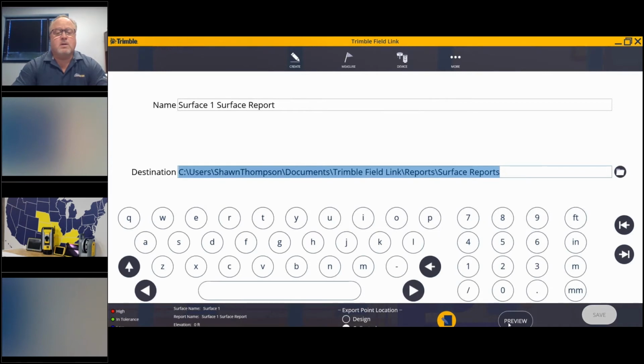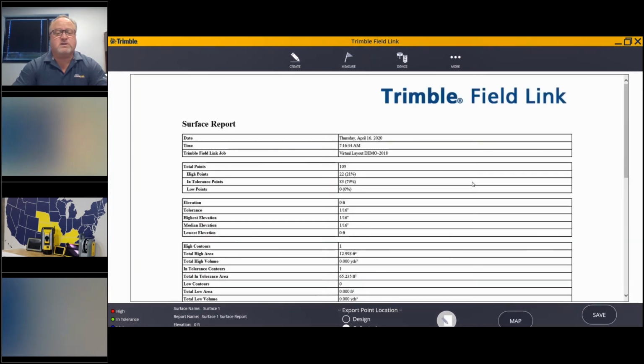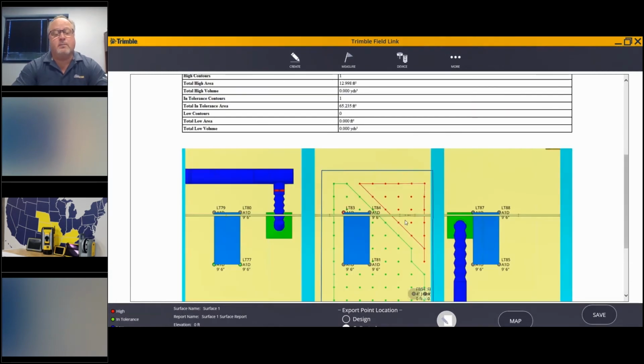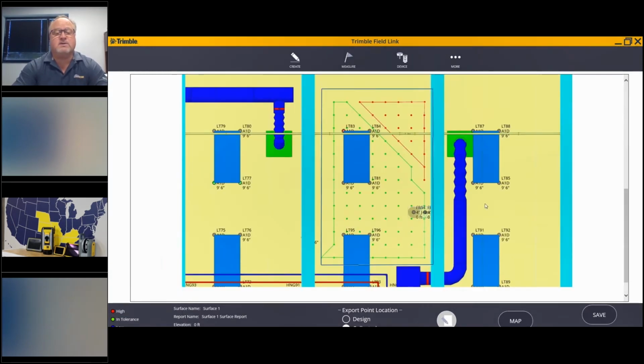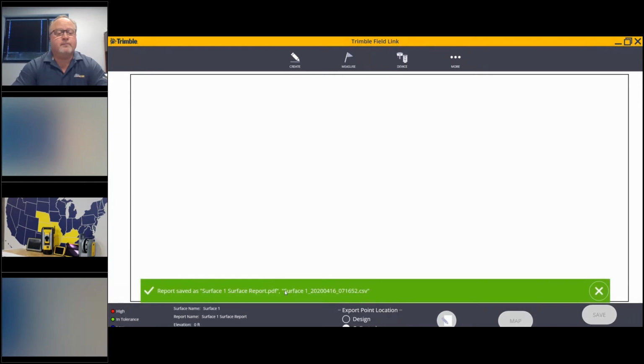All right. Now we're going to go and preview the report itself. And just like some of the other reports that we've just looked at, it's going to tell us, when we set it up, the total points of what we were going to shoot. It's actually telling us how many are within tolerance and how many are high. Okay, and then it gives us a map down here at the bottom. So we'll go ahead and save that. We actually had already had another one. We're just overriding it at this point. So no big deal.